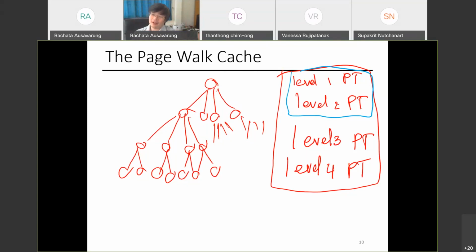These allow better coverage, because if you just cache this part, you cover most of the addresses. Most addresses would have information covering the first and the second level because they share it. And then for the third and the fourth level, you still need to do a page walk, but doing it twice is better than four times. All right.